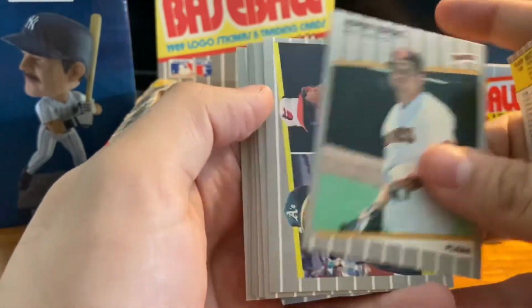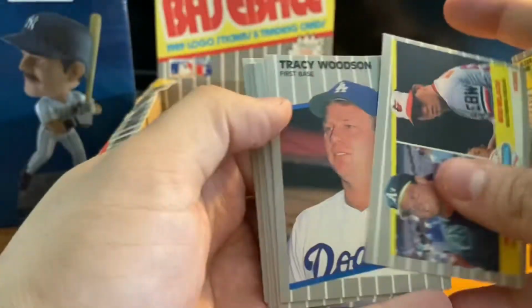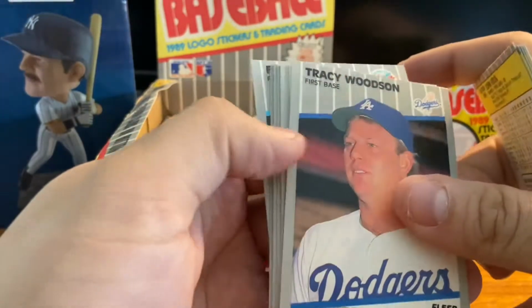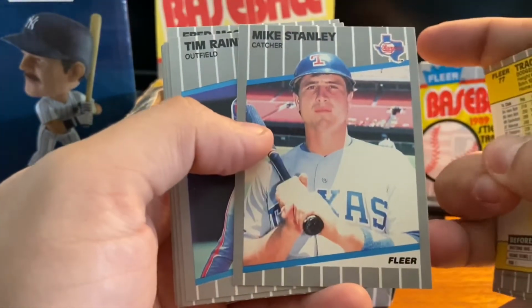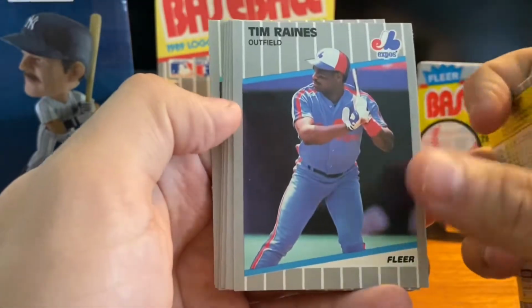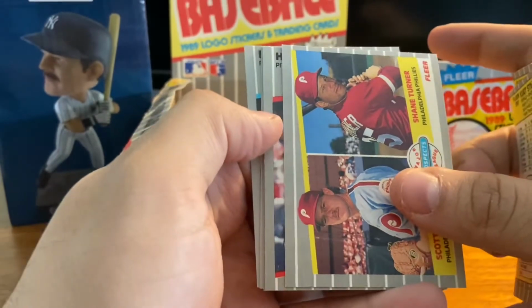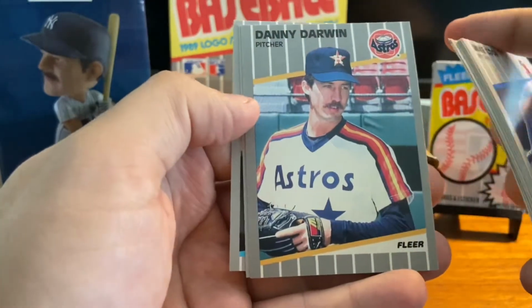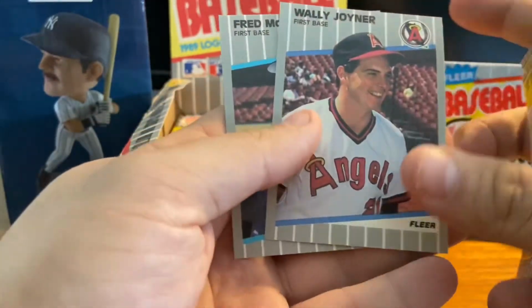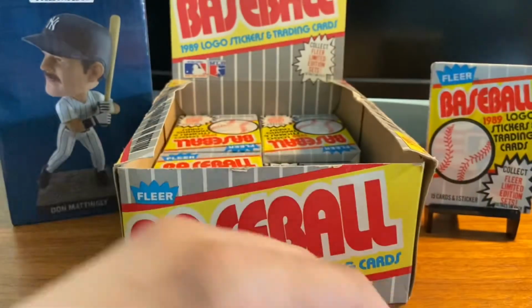John Kruk, not quite a common. Corey Snyder prospects card. Mike Stanley, later with the Yankees, does through the mail autographs. Tim Raines, Hall of Famer. There we go. Scott Service, Shane Turner. Danny Darwin does through the mail. Wally Joyner. And the Crime Dog himself, Mr. Fred McGriff.